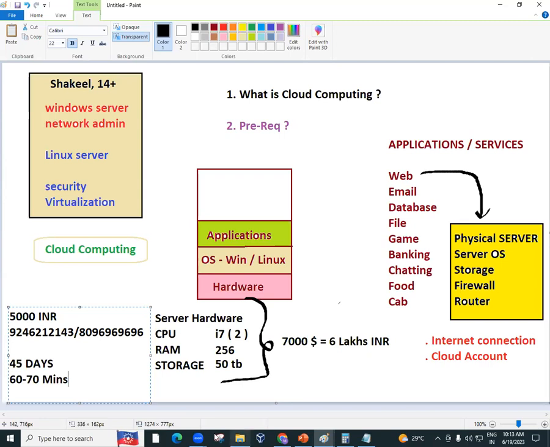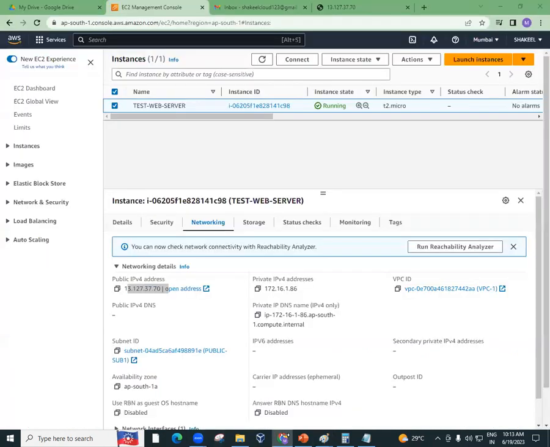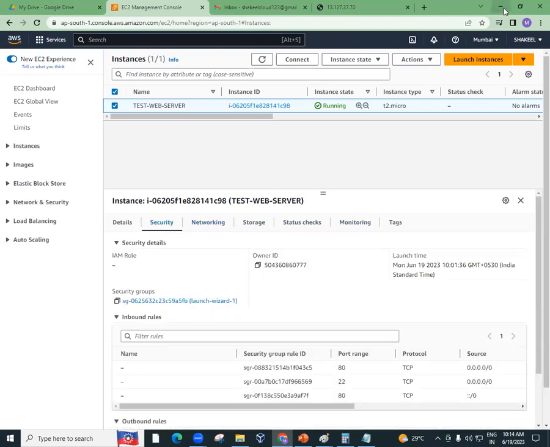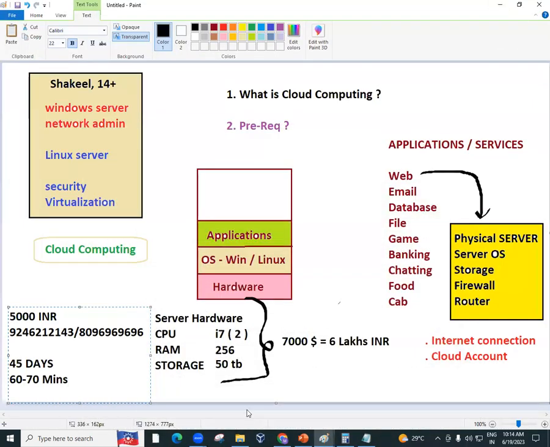The lab that I showed you here, the EC2 web server that I created today, took me only 2 minutes to create, right? But when we go with the classes, it will take at least 12 to 14 classes for me to explain all these things. We need to go through detailed discussions on monitoring, status check, storage, networking, and security, so that you can understand things in the best way possible.